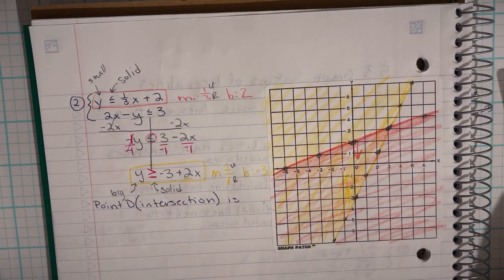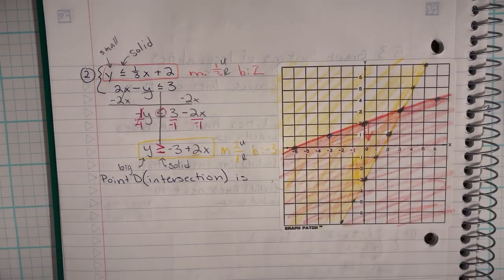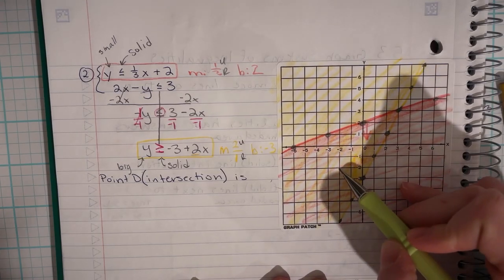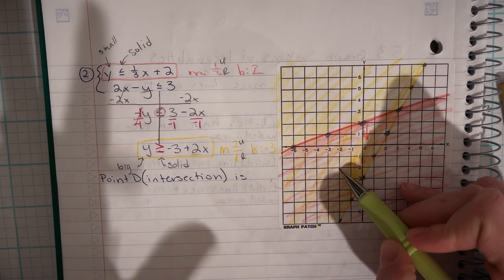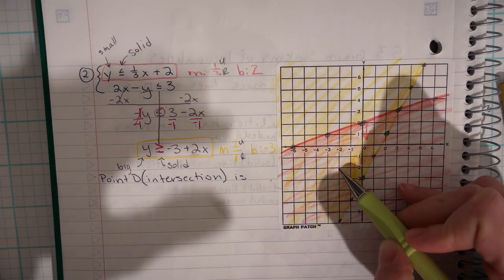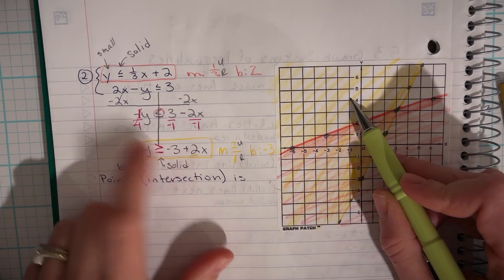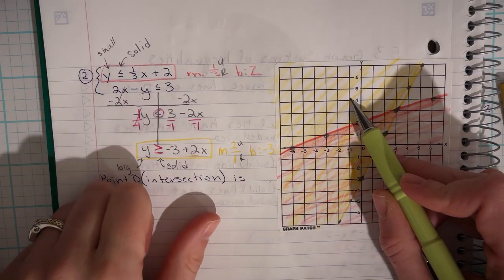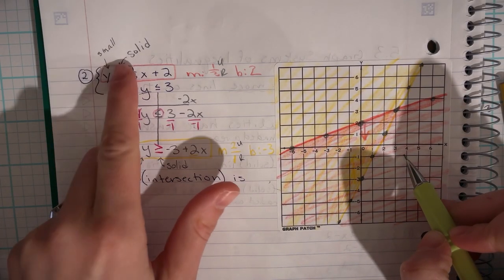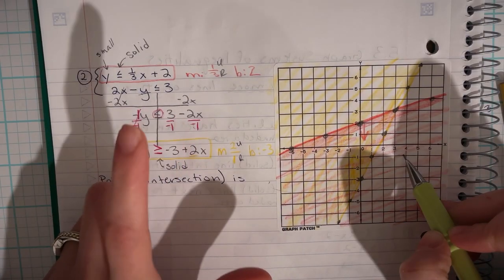Once we shade all of that, now we have to look, right? We know that an answer right here would be true because it's in the double shade. It would work for this one and it would work for this one, so it would be straight up a solution. This one would not work because it's only for this one but not for the red one. And over here, this point would be a no-no because even though it works for this one, it doesn't work for this one, and it has to work for both.